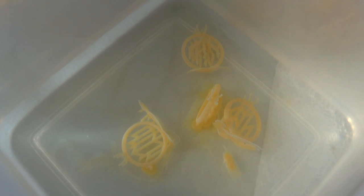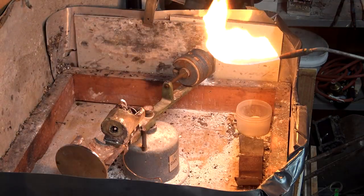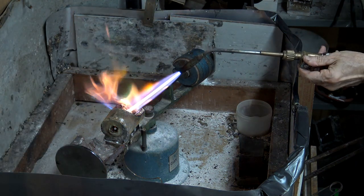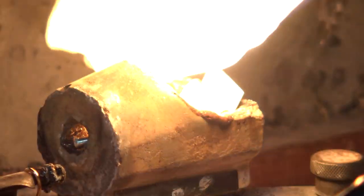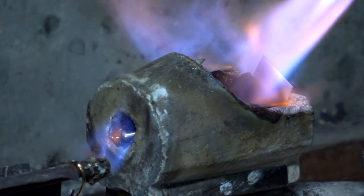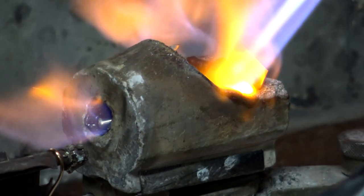Here are the final rings before we made the molds and started the casting. The rings were added in with a few other wax pieces that the jeweler was going to cast. A plaster investment slurry was then poured around the rings to make the mold. The mold was then heated in a kiln at a high temperature for a few hours — that burns away the ring, leaving a cavity where the ring used to be. We used a centrifugal casting machine to inject the metal into the mold. We decided to make the rings in silver as a test first, since we weren't sure if the castable resin was going to work, then do the process again with white gold once we were sure of the steps.